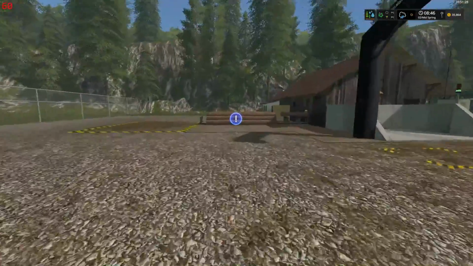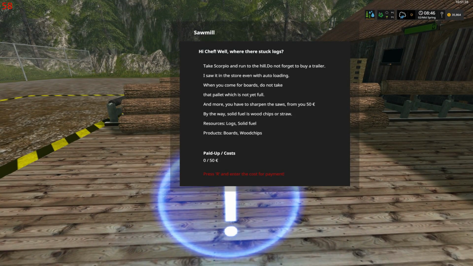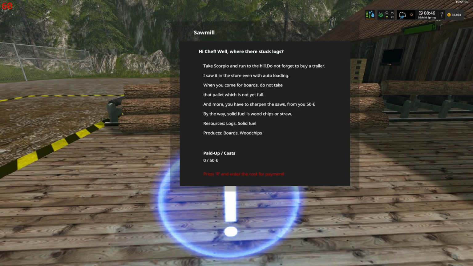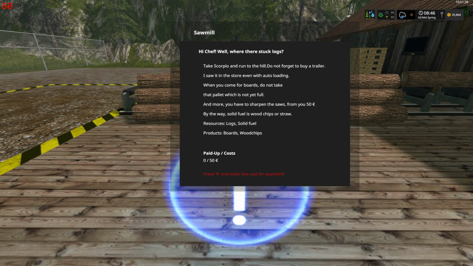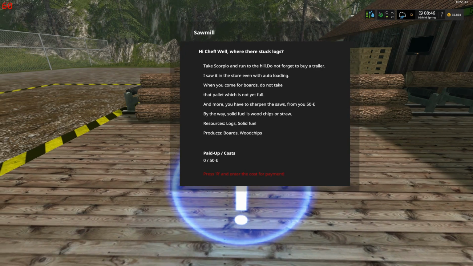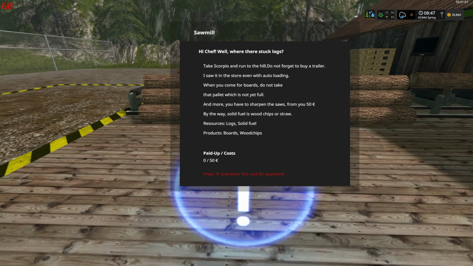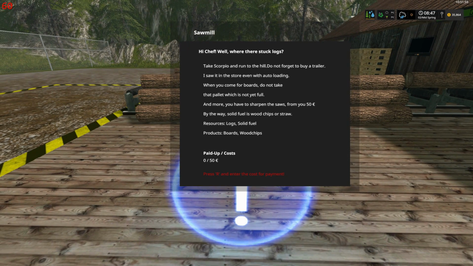So, what do we need? Alright. Take Scorpio and run to the hill. Do not forget to buy a trailer. Okay, sound in the store, even with auto-loading. When you come back for boards, do not take that pallet. Okay. You have to sharpen the saws, $50. By the way, solid fuel is wood chips or straw. Resource logs, paid up cost, €0.50.